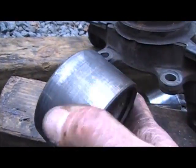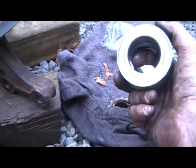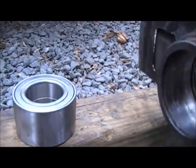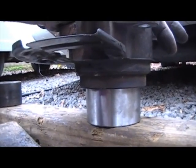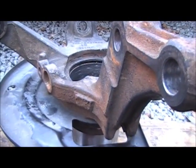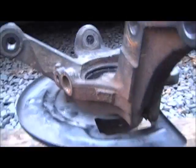There's the race we just took out of the hole — it came out clean. We're going to keep this — it's going to be very useful for putting the new one back in. Here's our brand new one. We're going to take the brand new bearing, put the rotor knuckle right on top centering it in the bearing. We're going to lubricate before we do anything else. Then I'm going to take a board, lay it across, and smack it — which will drive the bearing up into the knuckle. We'll reinstall the snap ring in the back. It's easier to knock the knuckle down onto the bearing than to knock the bearing down into the hole, so that's what we're doing.